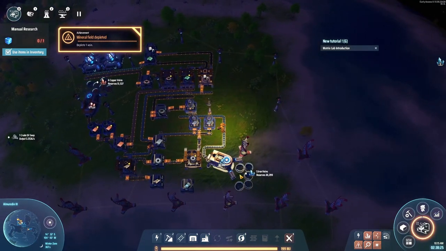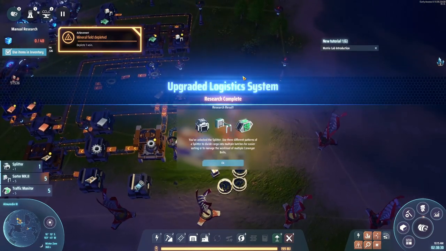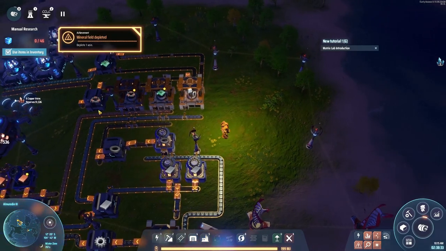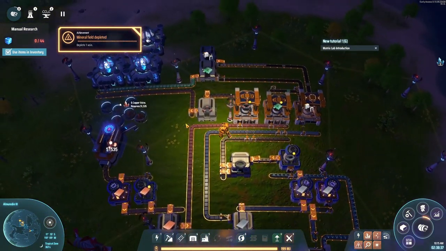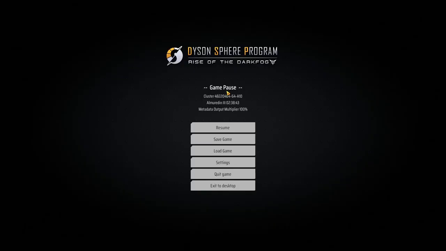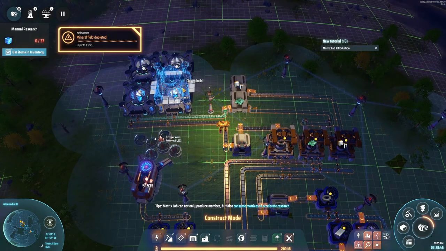Well, here we go. Here we go. Oh, we got the splitters. Amazing. Amazing. We're gonna be able to split the belts. Ooh, gotta love. Let's put those. Oh, that one goes really fast in there. I gotta tell you, I keep pressing the wrong button. Sorry.